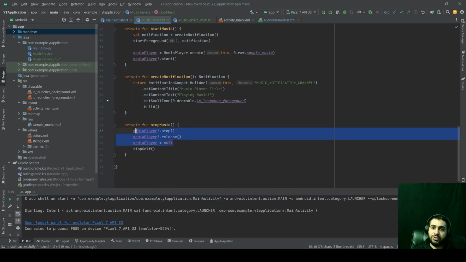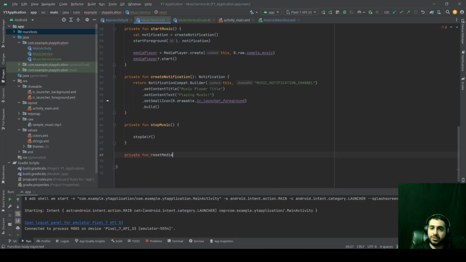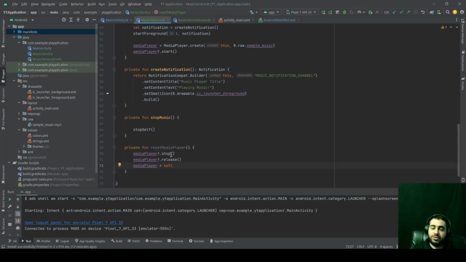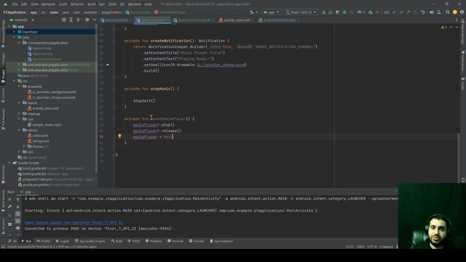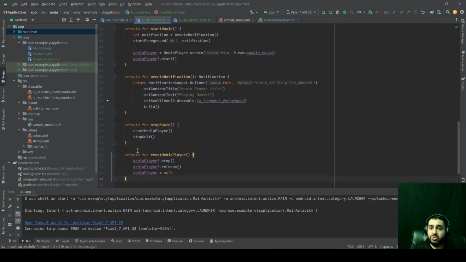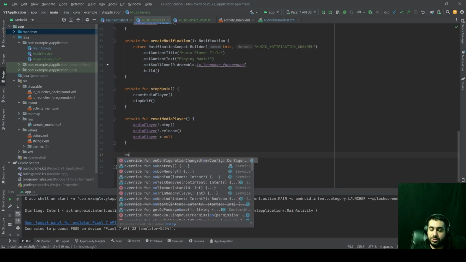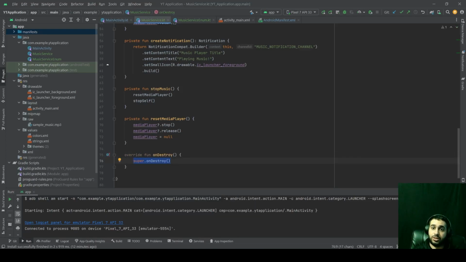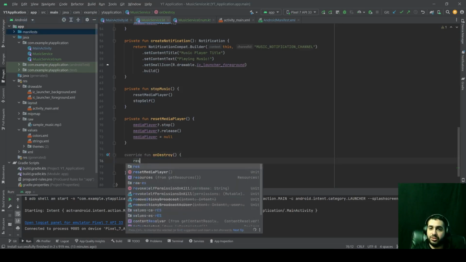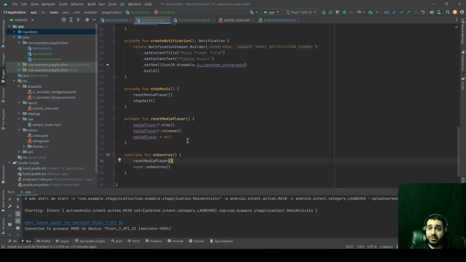Let's actually remove that from there and move it inside another function like this, resetMediaPlayer, and let's call that inside stopMusic. We will also need to reset it inside onDestroy as well. So go ahead and override onDestroy, and before the super.onDestroy call, you can directly call resetMediaPlayer.